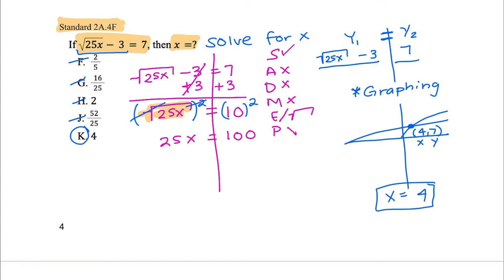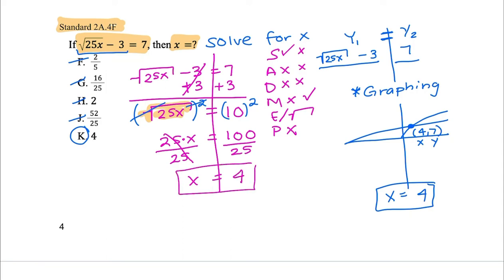And so do I have parentheses? No. Once I'm done with SADMAP, I can go ahead and restart the whole process again. Subtraction, no. Addition, no. Division, no. Multiplication, yes. You may be asking, well, what's being multiplied? The 25 and the x. So how do you get rid of multiplication? Well, the opposite of multiplication is division. So you go ahead and divide by 25 on both sides of the equal sign, leaving you with x equals 100 divided by 25, which is 4. And that's how you solve it algebraically versus solving it graphically. Both of them, at the end of the day, still gave me the same answer.